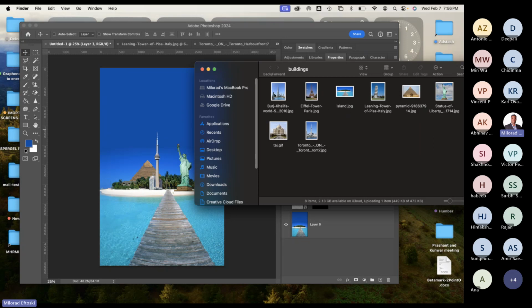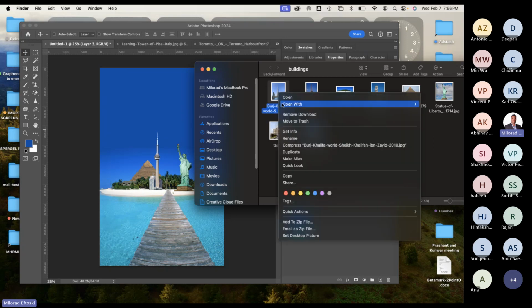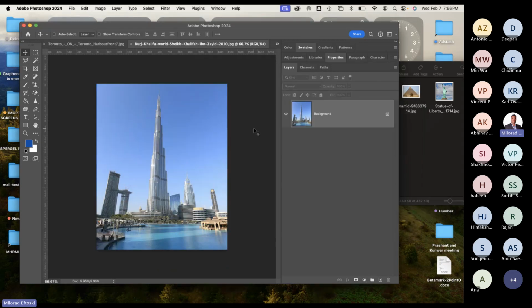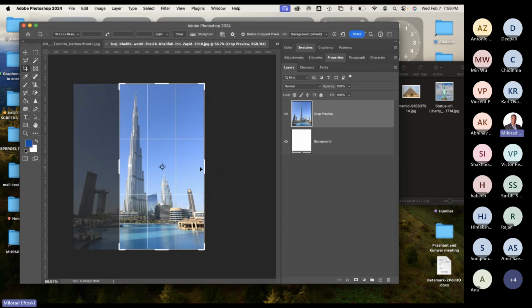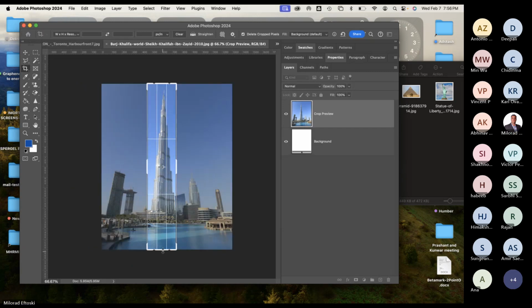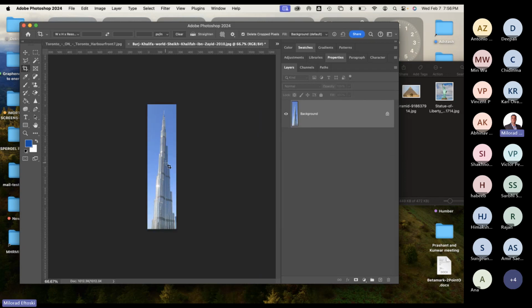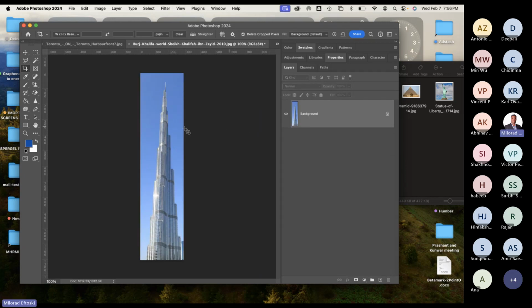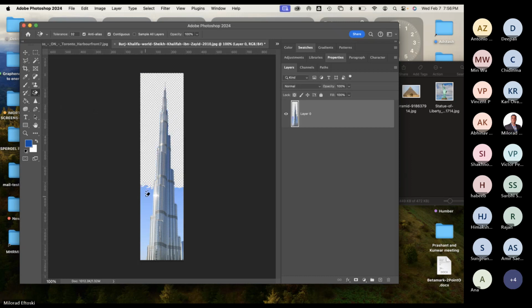All right. The Burj Khalifa, here's another one here. You can right click, open it with Photoshop. So a lot of these images I'm opening up separately. They work a little better that way because then you can use the crop tool, crop the images first. This one, I'll just remove the background, just another technique I'll reiterate here. Magic eraser tool, remember this one? You click on the background, click here, click over here. You can just get rid of the background this way if it works, right? Then you can just use the move tool, drag and drop.